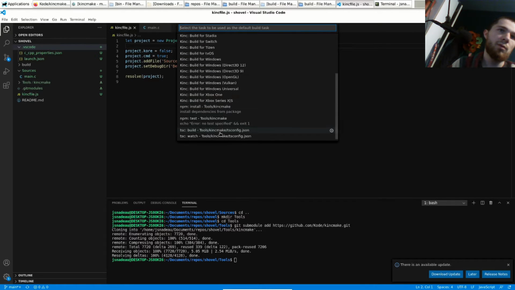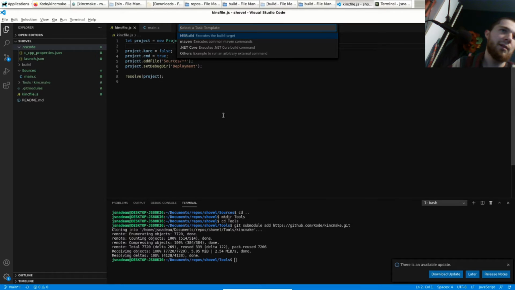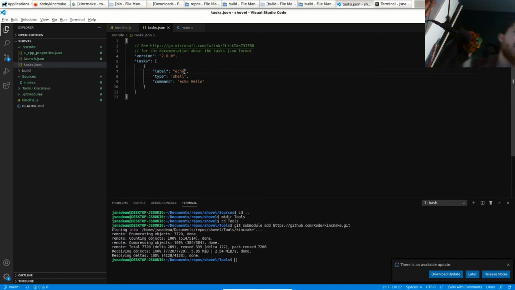Configure tasks. Create a task. There we go. So we would do node.